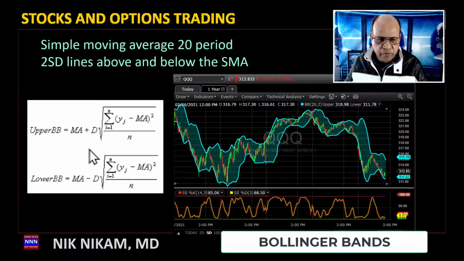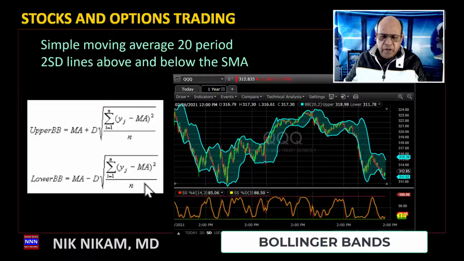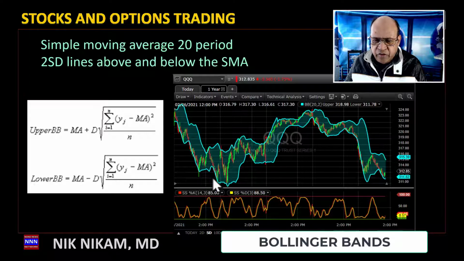And here is the formula for calculating the upper Bollinger Band and the lower Bollinger Band. If you understand it, please explain to me below how it is done. But basically, we are interested in how Bollinger Bands can help us in following the stock prices and see where the turning points are. Does it help us to see if the market situation is overbought or oversold? That's one of the key factors.